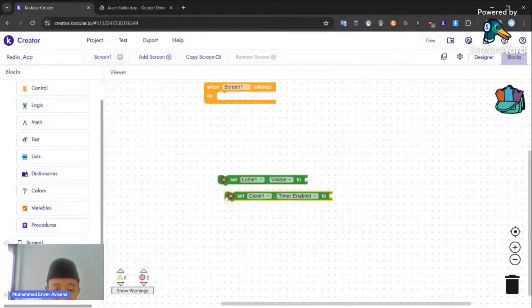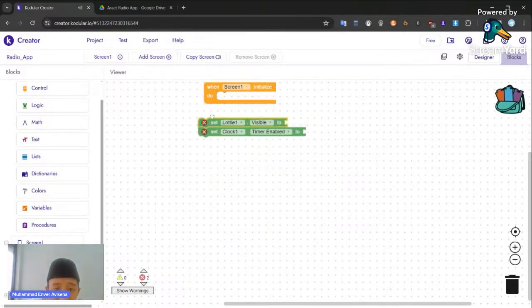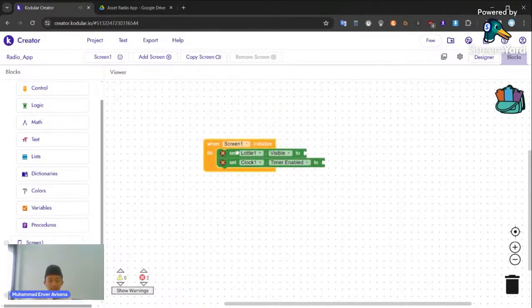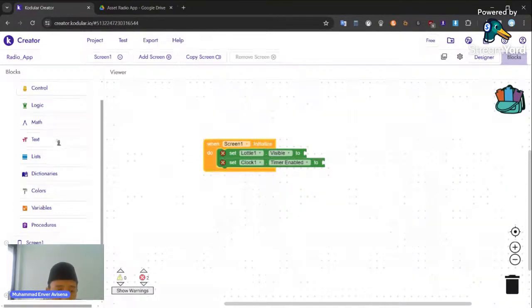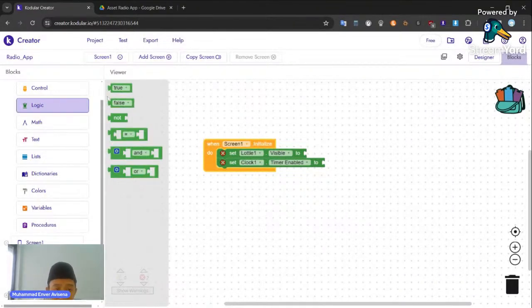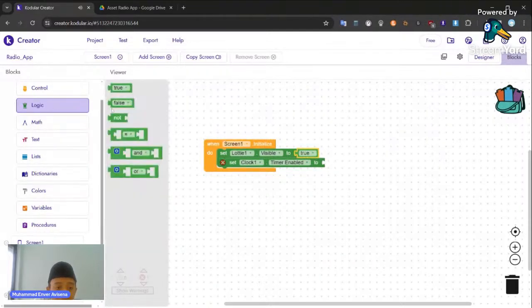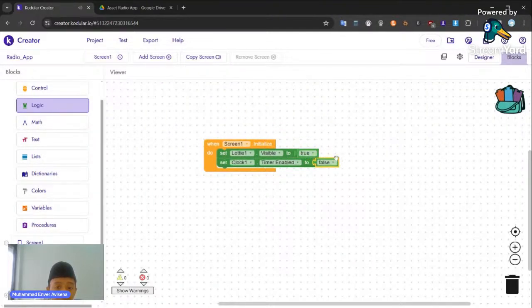Okay, in here, and just drag and drop like another platform. So just make it fast, and then you can just give it true and pause first.